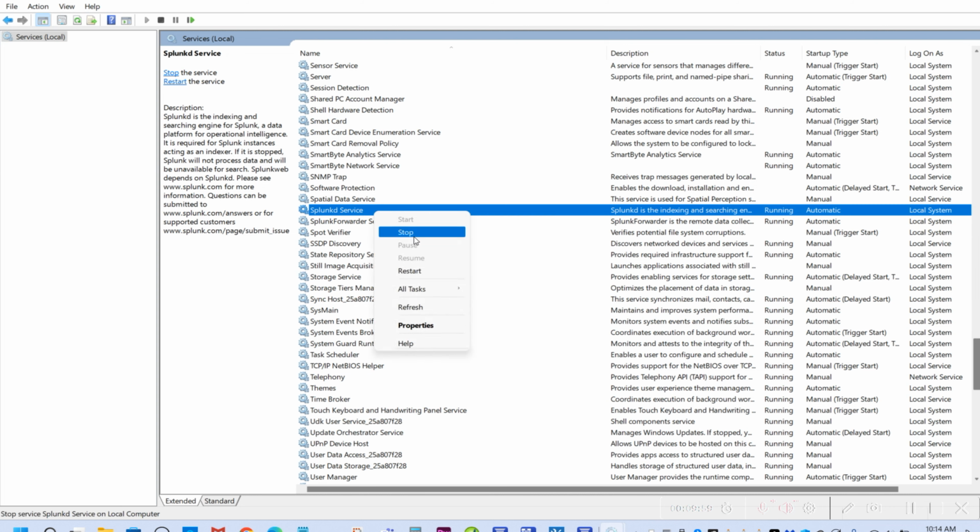If you stop it, then Splunk will not process data and will be unavailable for search, although the interface may or may not be there. In another video, I will actually stop this service and go to my Splunk installation to see if it works or not. Again, this is the indexing and searching engine for Splunk itself.